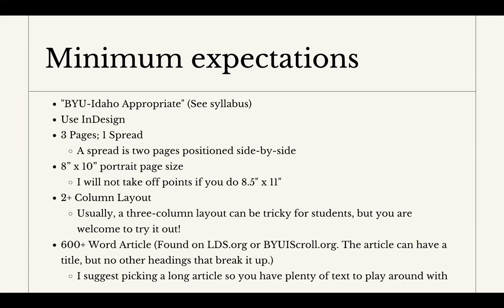And you are going to design this layout around a 600-word article of your choice, which you need to find on LDS.org or BYUiScroll.org. This article can have a title, of course, but it shouldn't have any other headings that break it up. Now with this, I suggest picking a long article so you have plenty of text to play around with.